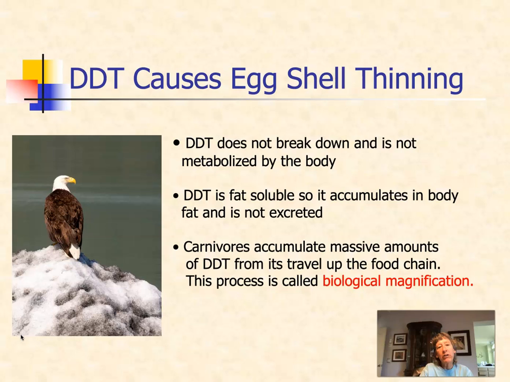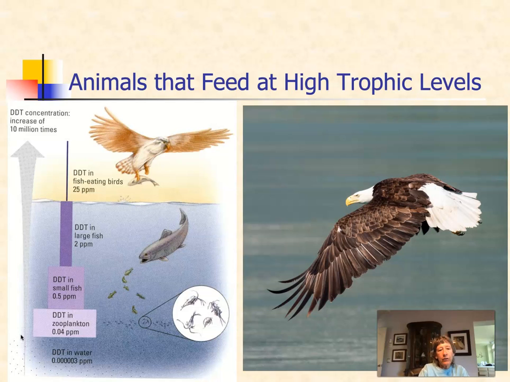And so things like the osprey, the bald eagle, peregrine falcons, lots of different fish-eating birds were impacted. In fact, the brown pelicans, which are fairly common off the coast, almost went extinct due to high concentrations of DDT in its tissues. So these chemicals, whether it's DDT or other toxic fat-soluble chemicals, these chemicals become more concentrated as you move up the food chain, and again, that's called biological magnification.